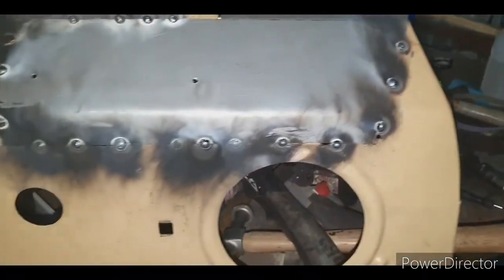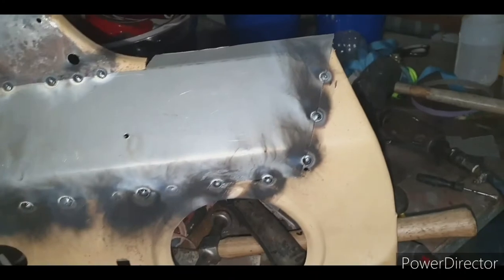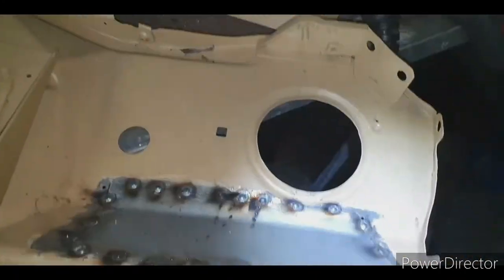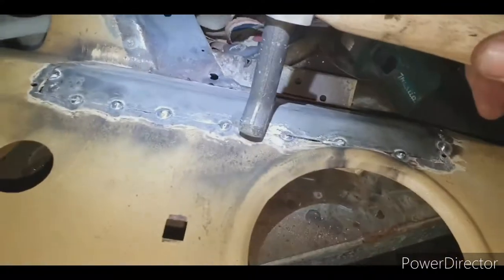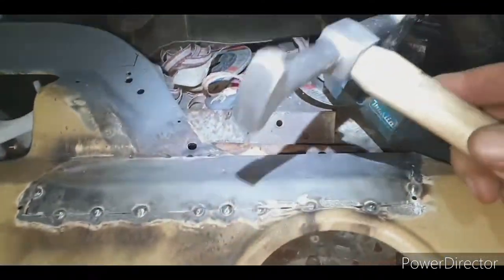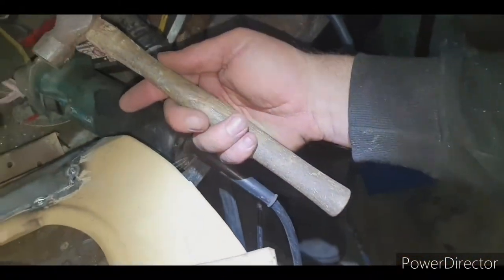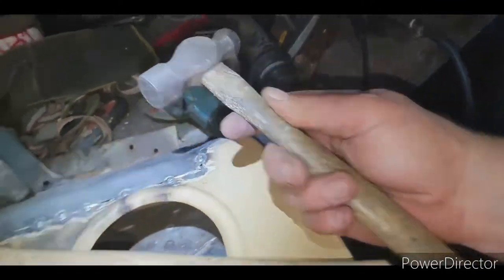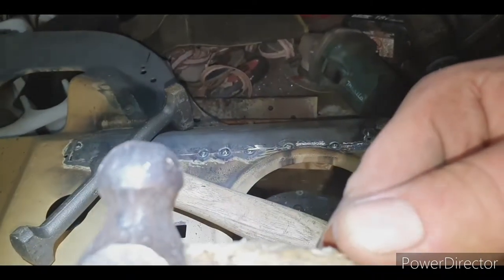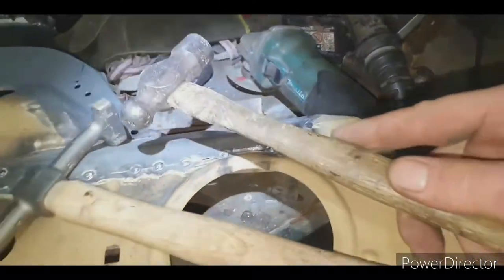There's the tacks coming through. Before I fully weld it, I'll grind off all that primer so it doesn't fester up and end up with a rank weld. So this is a door skin hammer, and this is better than a planishing hammer when you have to go through with the dolly underneath it. Otherwise, this bad boy here that I bought from a secondhand shop for about $5, probably 7 years ago, if you just shape the end, flatten it, that's perfect as well for aligning panels.